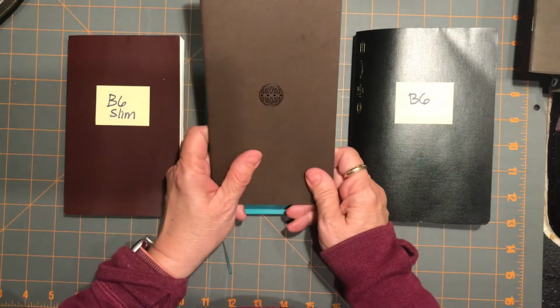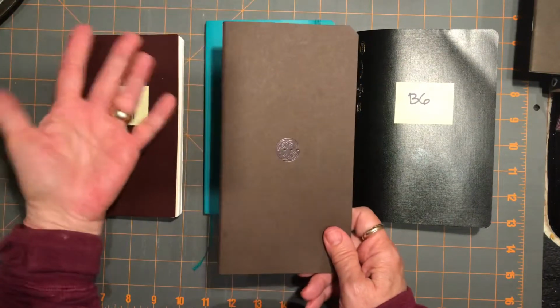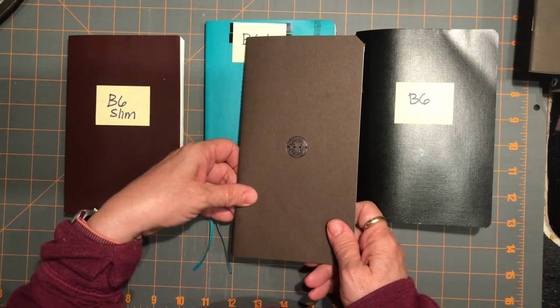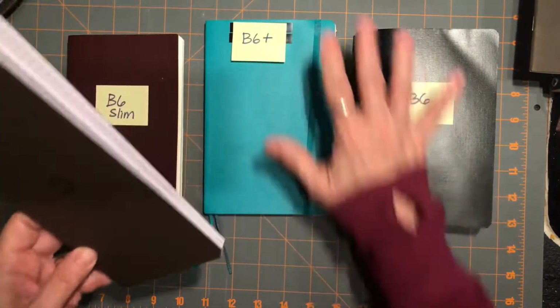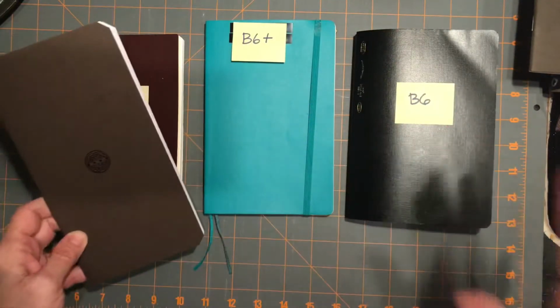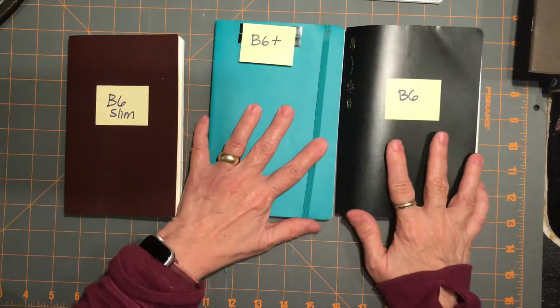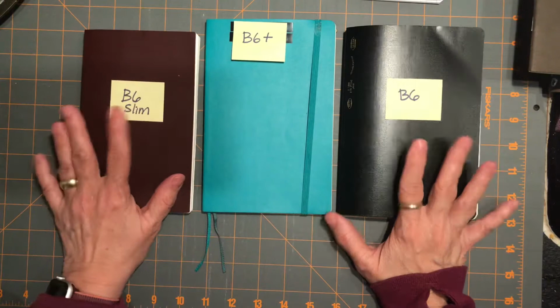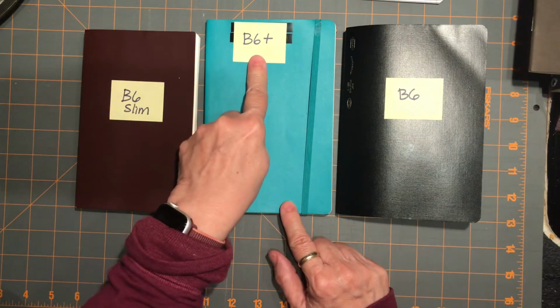Sometimes, though, as much as I love this, sometimes the length of it I don't love so much. And I don't know why, but I think sometimes it might be what I'm using the journal for. So a B6 Slim is something I'm having fun trying. This is the B6 Plus, as you can see how I've labeled it.